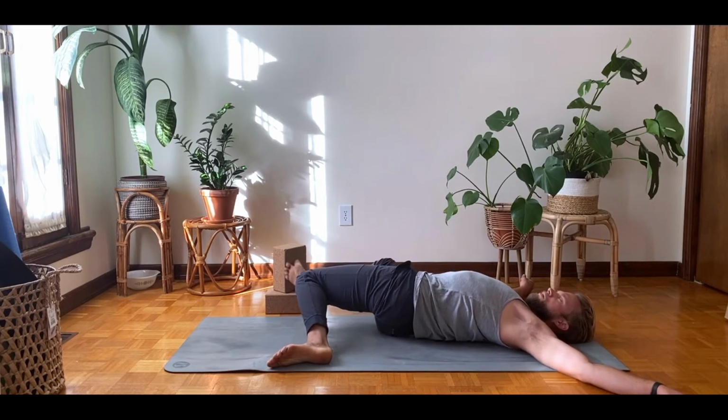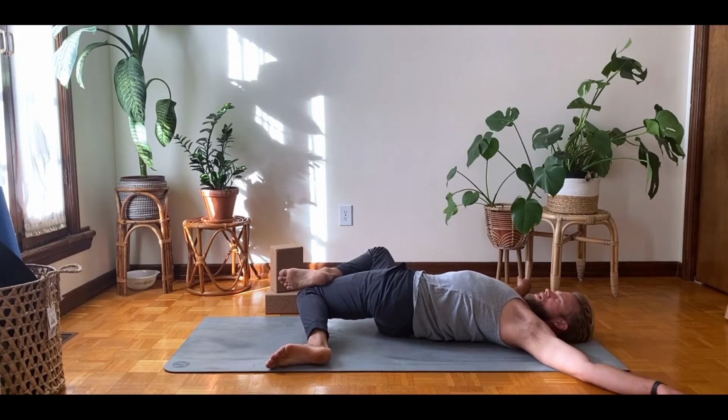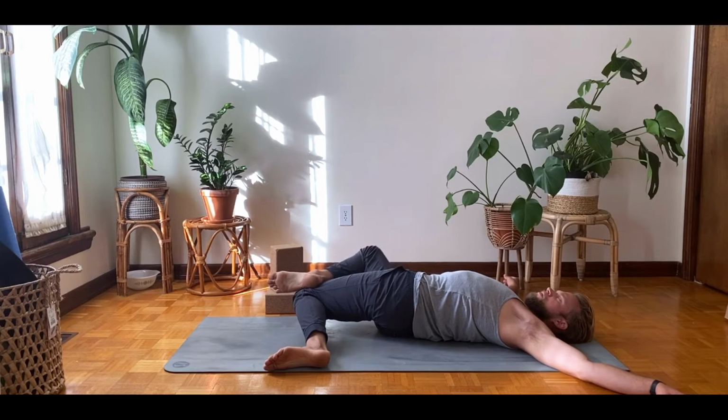Bring the right ankle to the outside of the left thigh, above the knee. And then as you gently press the ankle against the outside of that left thigh, explore lifting the right knee a little higher and then lowering it towards the floor. And just keep on going dynamically, so you can use this to massage the right hip. You might also feel a nice stretch moving through the left hip.